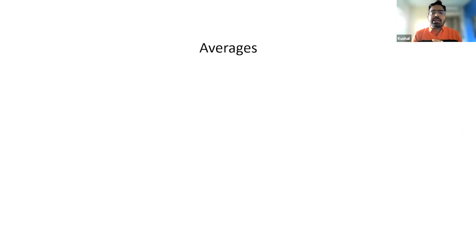Now, when I get into my classroom and I ask students what do you mean by average, they always give me one particular answer, which is average is equal to the sum of all observations divided by the total number of observations. Now, the problem with this is that it is a method of computing average. This is not what we mean by average. Why did somebody in this world add all the observations and divide it by the total number of observations? That person could have multiplied all the observations and divided it by the total number of observations, called it something and made questions, right? Of course, making questions was not the intent behind all of this.